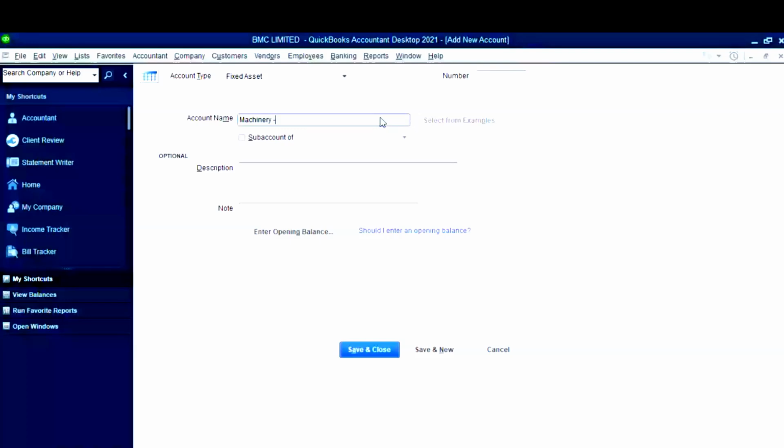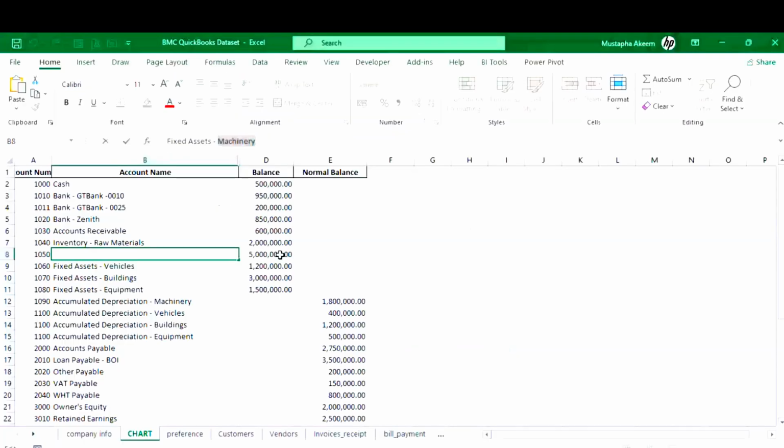This cost will not be what? Sub-account to all these assets we show here. Since we only have one now, you can see this is the account to what? To this, and the value of this is what? I think is 5 million, and the depreciation is 1.8 million. And copy them, so don't come back again.